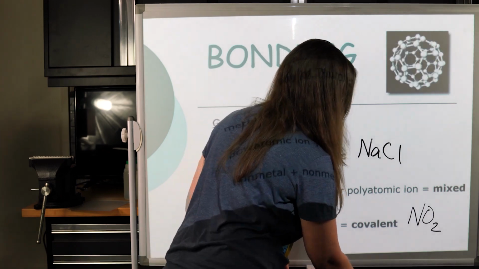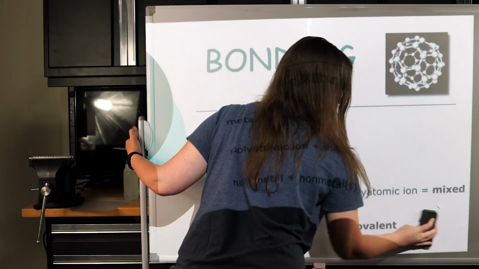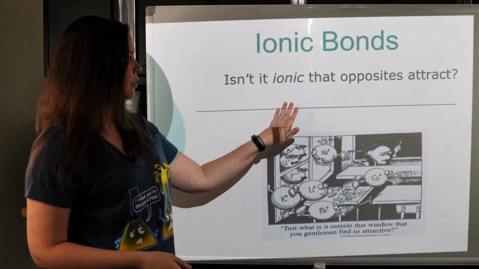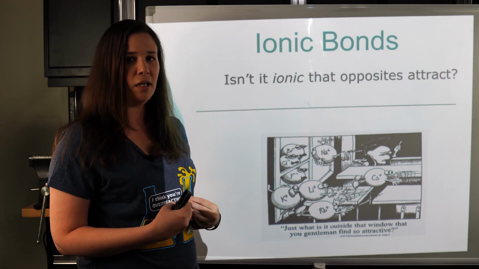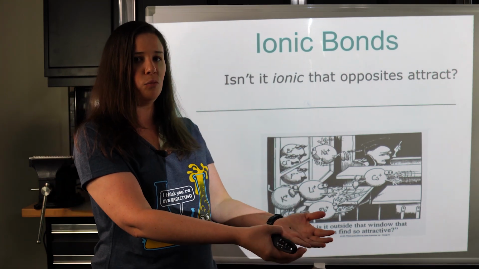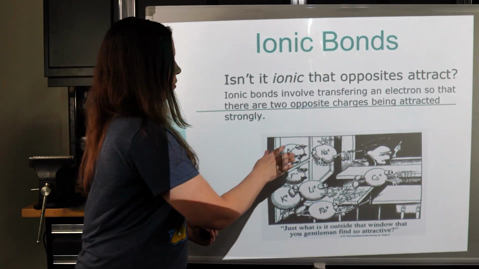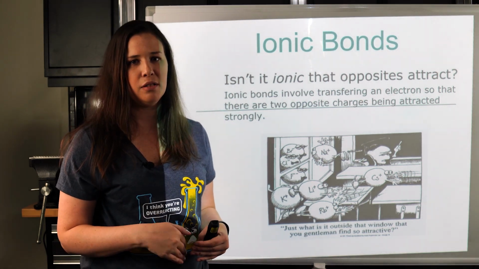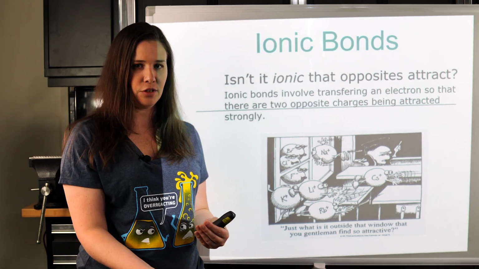All right, moving on. We're going to focus just on the ionic bonds now. So ionic bonding is when we have a transfer of electrons. One atom wants to lose an electron and another atom wants to gain it. Metals and nonmetals make good pairs this way. And so what happens then is you have one ion that's positive, and another ion that's negative, because one's gained and one's lost an electron.